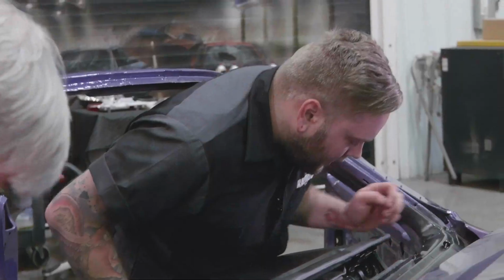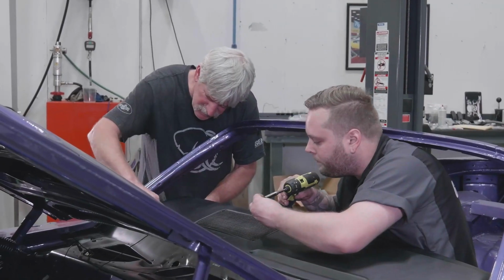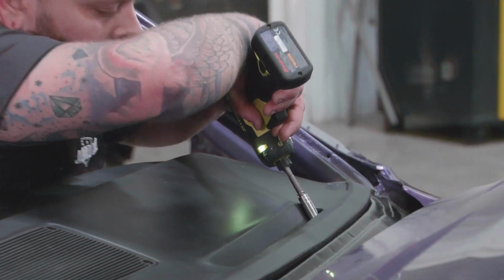Because you have bolts in the sides that go into the inner hinge pillars. You don't tighten them all the way down because that framework's gonna come in and set down on it. You roll it up into place, you have five screws across the front of it. That all just seems very assembly line to me. So it wouldn't surprise me that the way we're doing it today is exactly the way they did it back in the day. It's a good, clean system and it works.